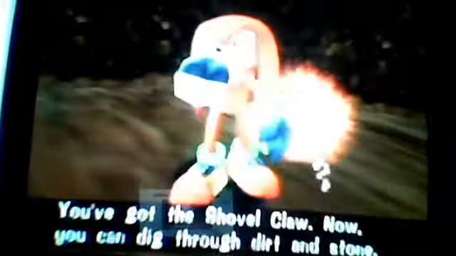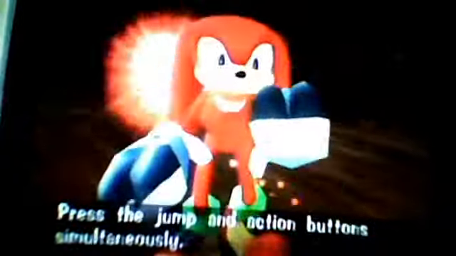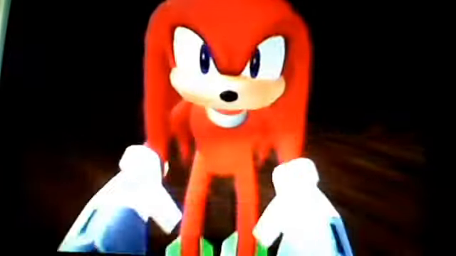We have a power up to grab, so let's go grab that. Hey. Oh man. We have a power up in here called... You've got the shovel claw. Now you can dig through dirt and stone. Press the jump and action buttons simultaneously. I think I'll give you an example of when to use this right here.